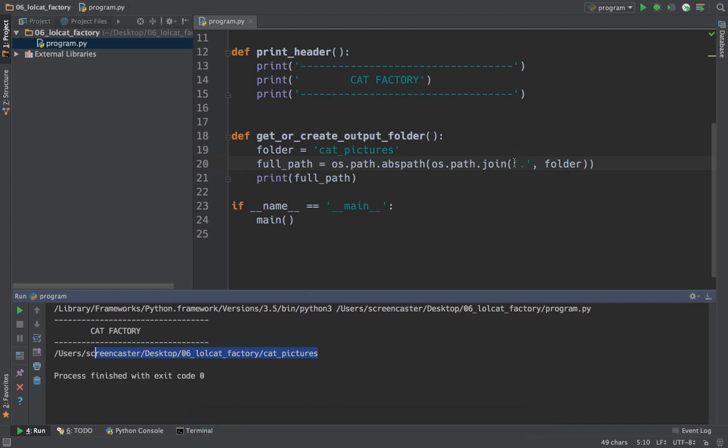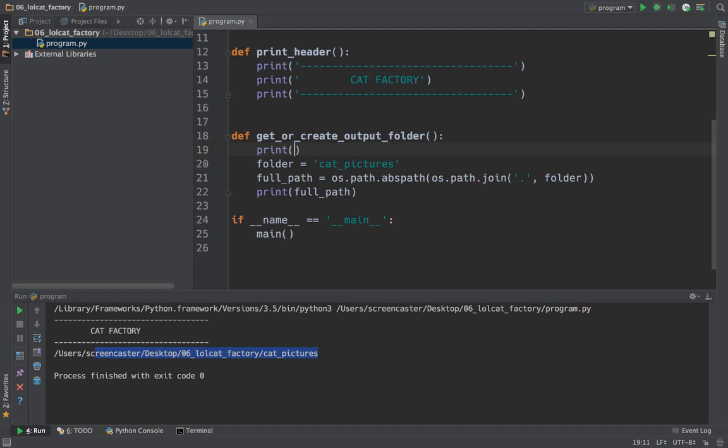However, the fact that we say dot really is a comment on the working folder, not relative to this particular Python script. So if I would like to have this folder called cat_pictures right next to my program.py file here, we could do something different. Let me just do a print statement here. You saw that there's __name__, that is a special string that's defined, right? We're using that right here, and it's __main__. That's literally what it is, the way we're running it now, or it's going to be program. But there's another one that we can work with called __file__.